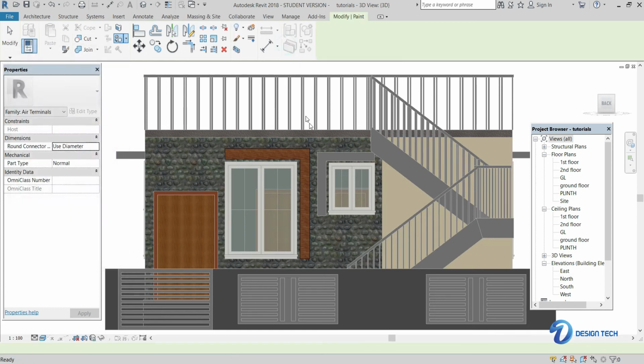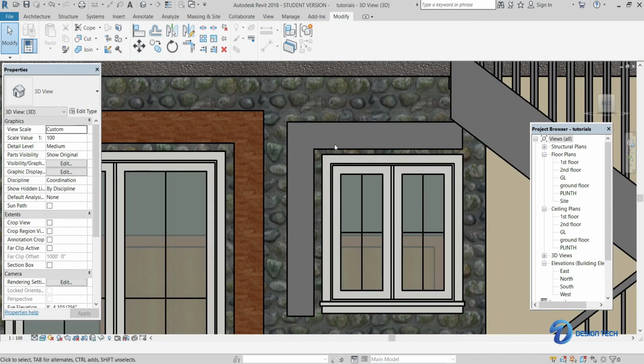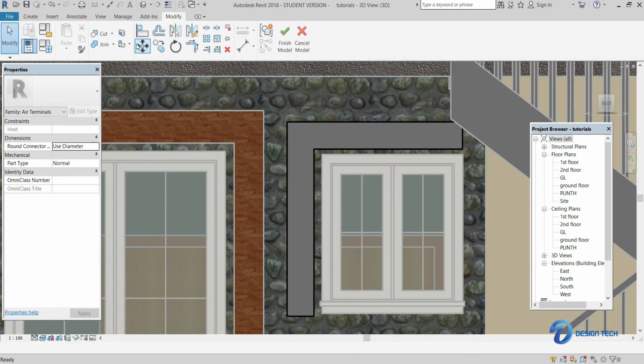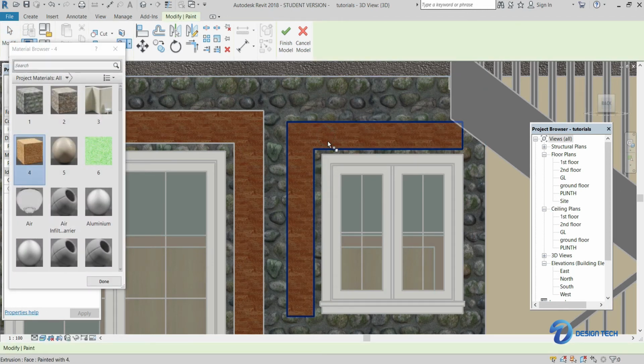After this, same for this also: click on this, select this, edit in place, then next paint and just paint it.